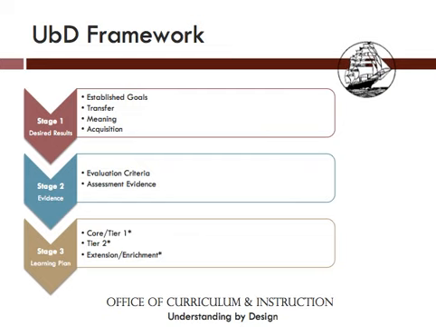As part of this three-part series, our next webcast or screencast will be the Stage 2 evidence piece, which is the assessment part of unit development. And then Stage 3 will be the learning plan, which is more of the day-to-day learning activities that students engage in. But today we'll be talking again about Stage 1, desired results. And when we talk about desired results, we're talking about having that end in mind. What's the goal for the lessons that you're teaching?